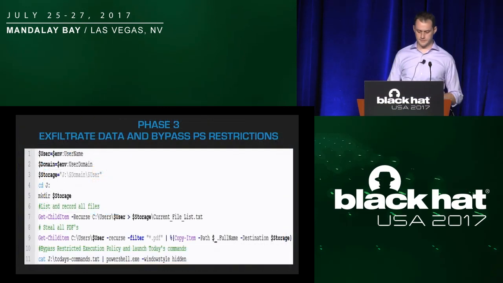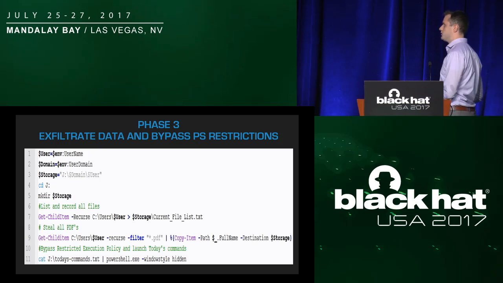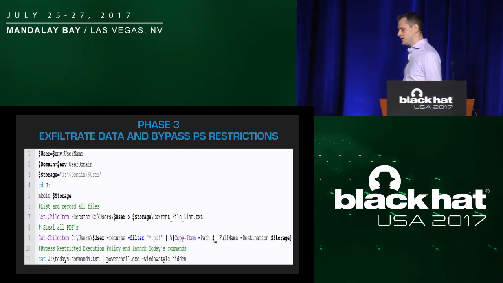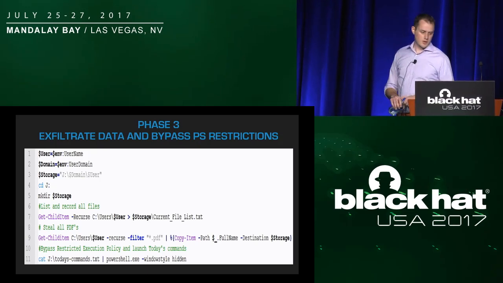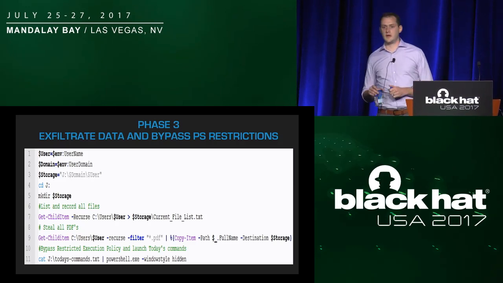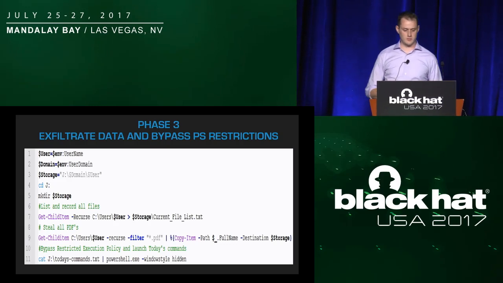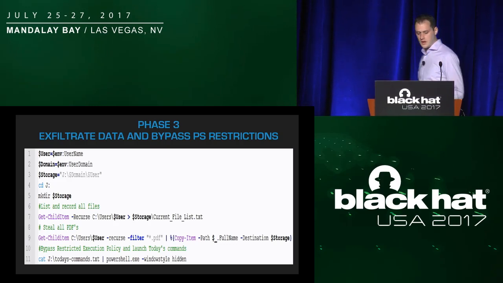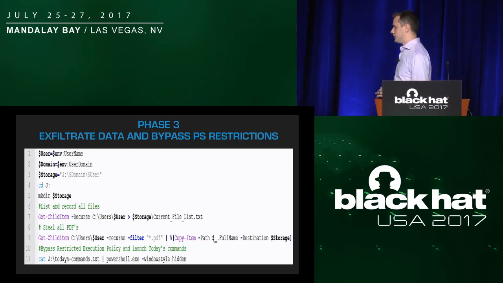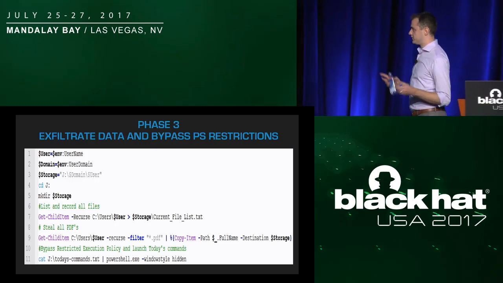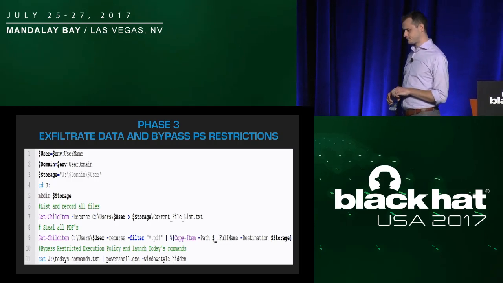All right, moving on. So phase 3 is actually doing something interesting, of course. Again, in the spirit of keeping things simple, we're just simply going through, we're identifying all files in the user's directory. We're quote unquote stealing all of their PDFs recursively within their user's directory. And then for the C2 portion of things, we're going to go and run some commands. So today's commands, .txt.